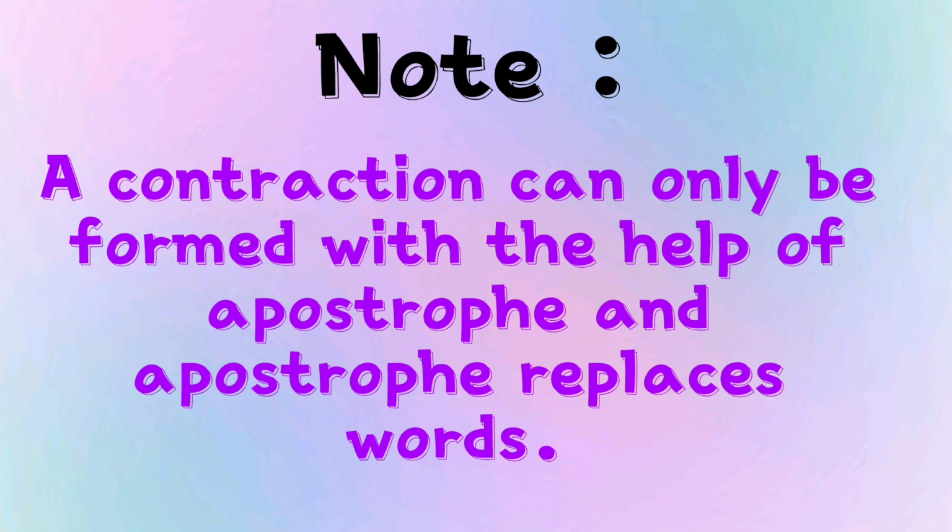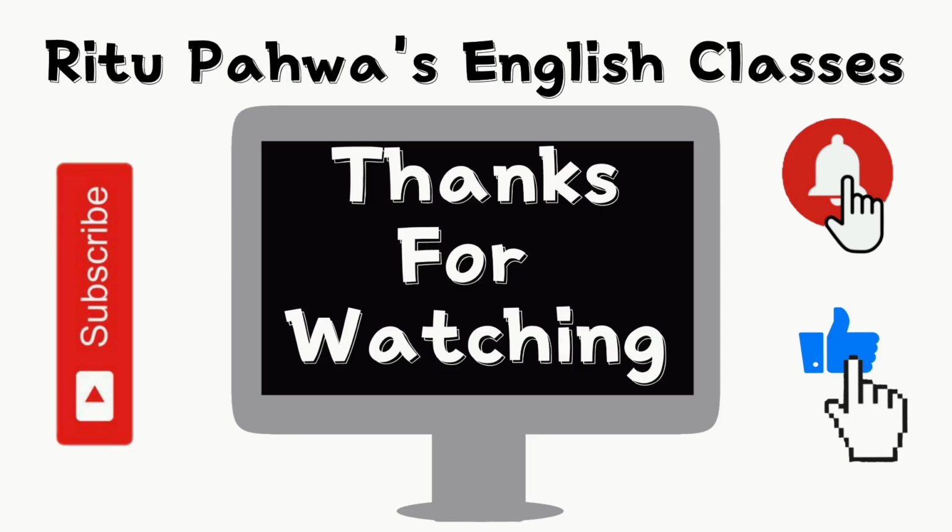So once again, whenever you are making a contraction form, keep two things in your mind. First one, every time you have to remove certain letters or sounds. कुछ letters और sounds को आपको कम करना पड़ता है. When you remove certain letters तो इसकी short form बनती है और short form जब बन जाती है तो उसमें जो letters आपने remove किए हैं उसकी जगह आप लगाते हो apostrophe.